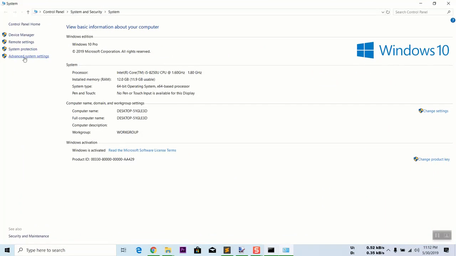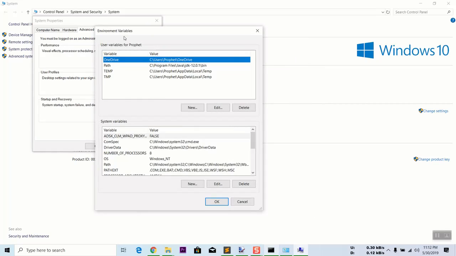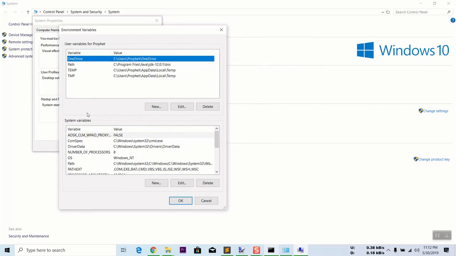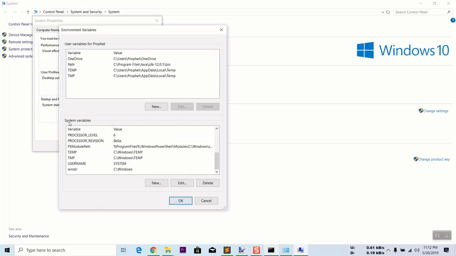Okay, and there is the advanced system settings. There is a tab named advanced, and the environment variables option, and there are environment variables. There is a variable and a value, and I added that path. These are user paths, so I use the property account. When we add a variable to that property variable input box, it will be only for the property account. Other users will not be able to access those. And if you want to make a common and universal path, add it to your system variables.